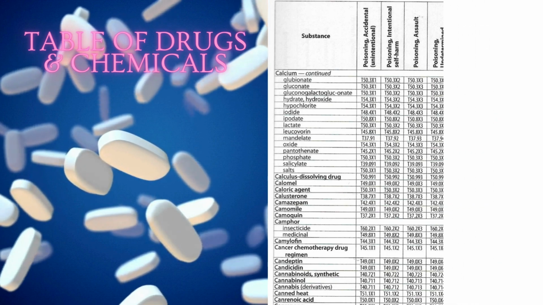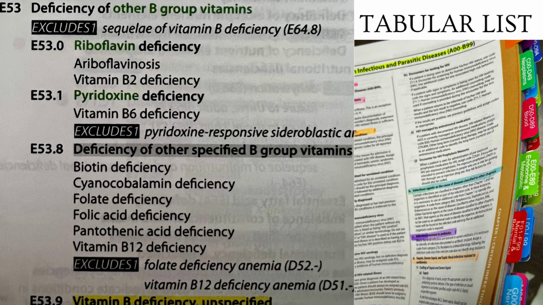The tabular list. This might be the section that you're more familiar with in your manual. It has the diagnosis codes that are organized in numerical order. It includes more detailed information about the condition, which would be instructions, sequencing rules. There are some guidance notes and rules in there. But the tabular list is divided into 21 chapters that cover each body system or the type of condition. This could be disorders, injuries, things like that. And the codes are listed alphanumerically from A to Z.